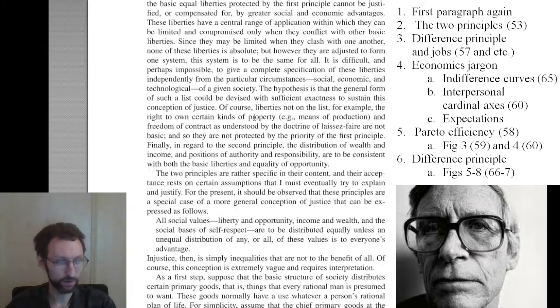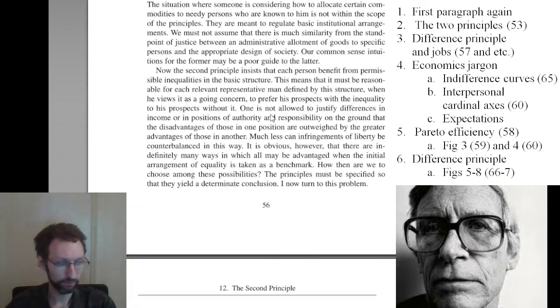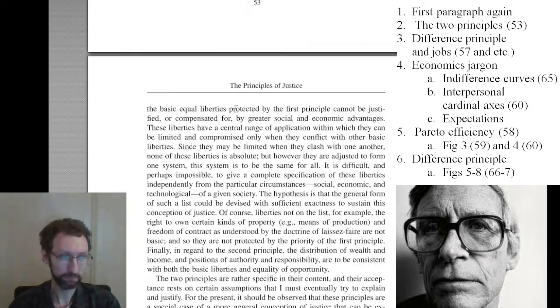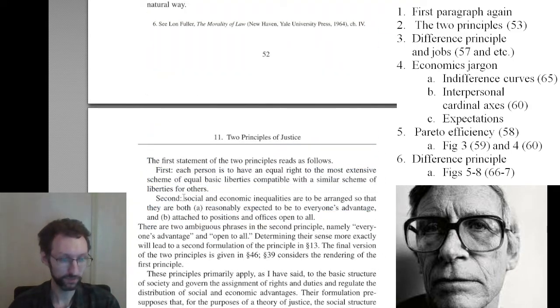The third point. In this reading, Rawls will talk a lot about the difference principle. First I'm going to explain the difference principle just so you have an easy explanation before you read the more detailed stuff Rawls says. And then I'm going to say something which is going on in the background, which Rawls never says explicitly, but it's kind of important. So first, the difference principle relates to the second principle of justice. The second principle of justice is social and economic inequalities are to be arranged so that they're reasonably expected to be to everyone's advantage. And this part is the difference principle.